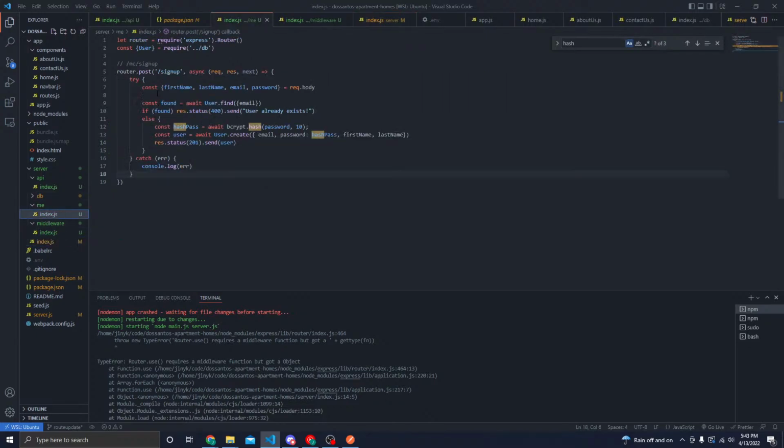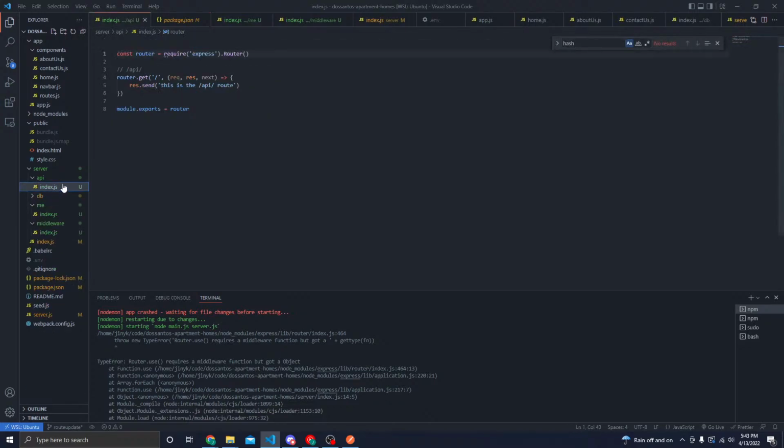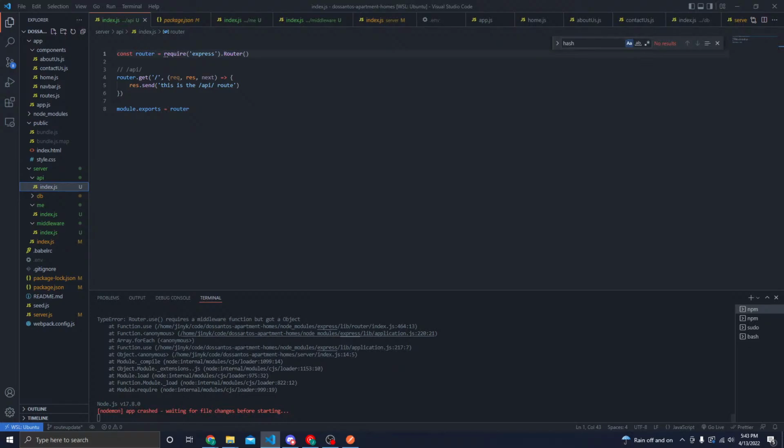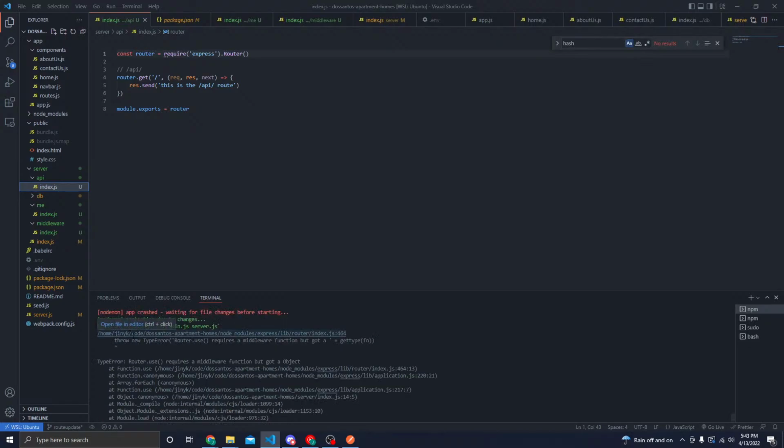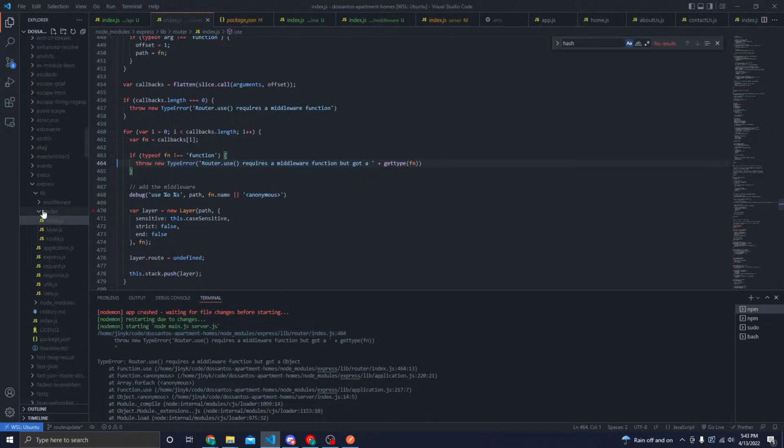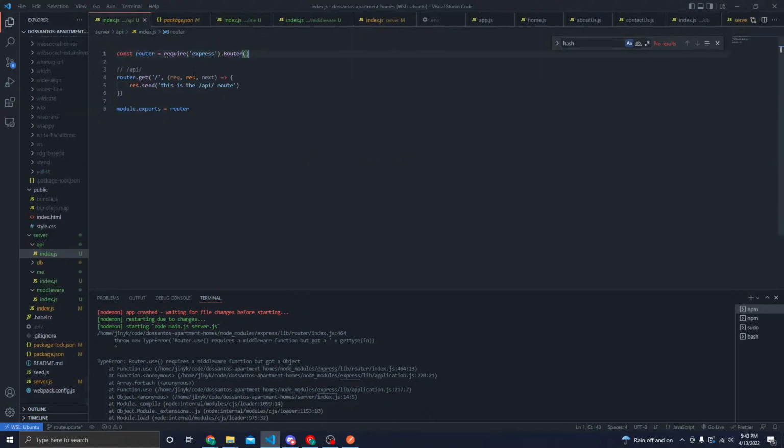App.use router. Router.post. Requires a middleware function but got an object. Where did this happen? So something is wrong with my routes.